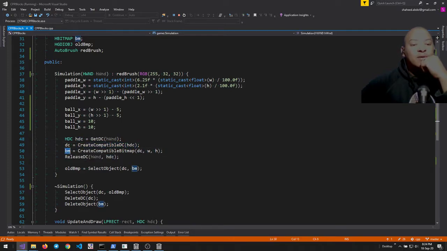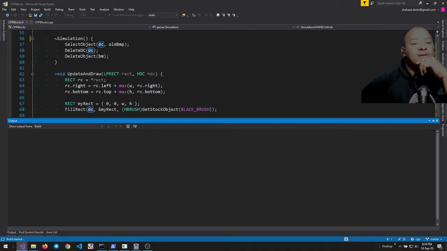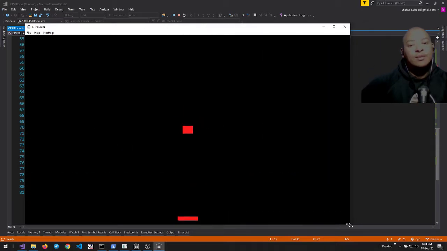And then bitmap is create a compatible bitmap. Let's try it to this HDC with the width and height, and release the DC, and then select object bitmap into DC. I can't think of anything that should cause this, and yet we continuously are struck with these issues. I'm considering just drawing it by plotting pixels manually, and there we go, no more issues.